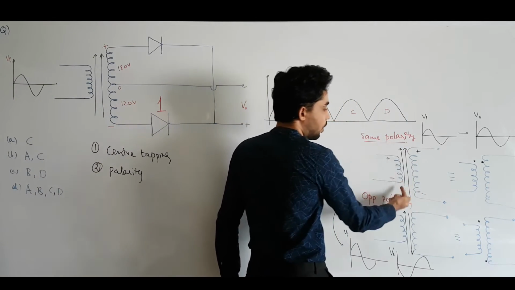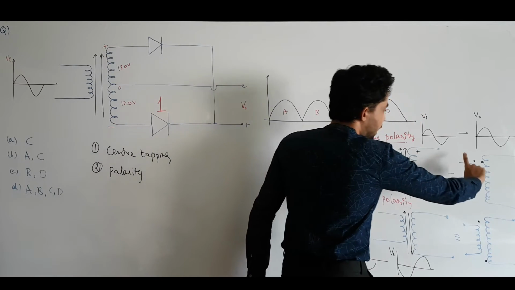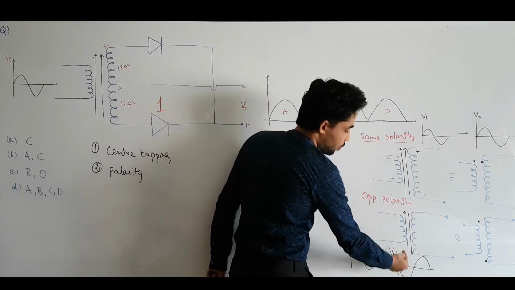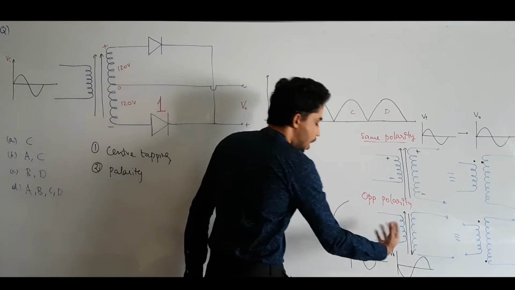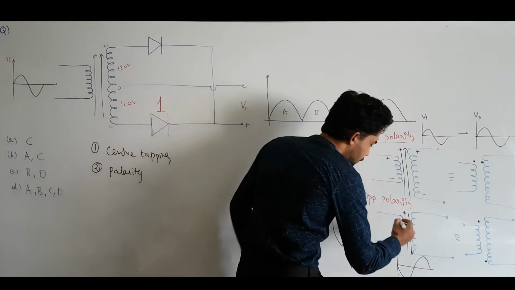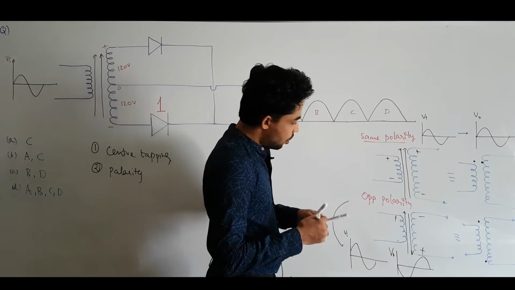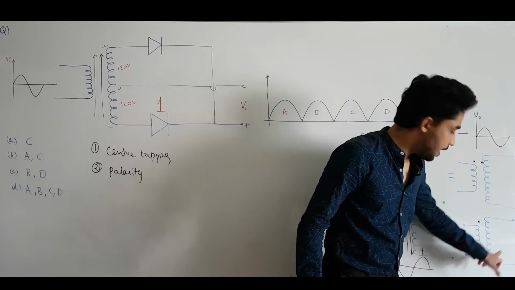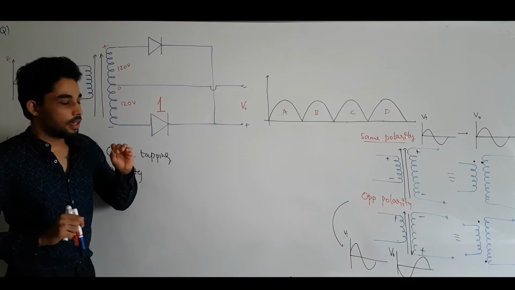This is another way of representing the same thing. Instead of putting two arrows in the same direction, maybe I can put two dots here. So these two dots mean that the polarity induced will be the same. But if they change the arrows, that is one is up and one is down, that means the output voltage induced will be out of phase by 180 degree. That is, if you give plus minus here, you will be getting minus plus like this. Or another way to represent it is, one dot I put here, another dot here, that means the polarity induced are different. So that is the second thing which you have to be careful about.